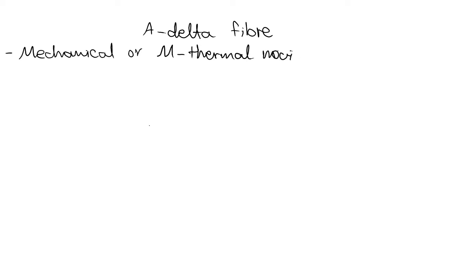Well, mechanical refers to a type of pain in which the pain is not occurring due to chemical imbalances. So, for example, A delta fibers will not be able to sense if stomach acid changes pH because that's a chemical property. But for example, if the stomach wall undergoes some slit, wound, or hemorrhages, then that is a mechanical damage that is occurring to the stomach wall. And therefore, A delta fibers will be able to pick up that particular stimulus.